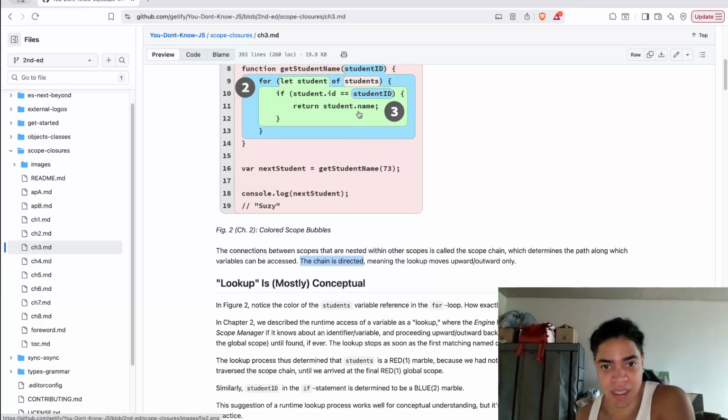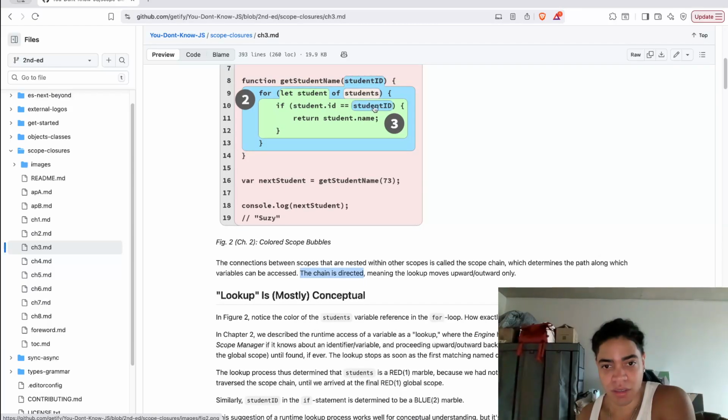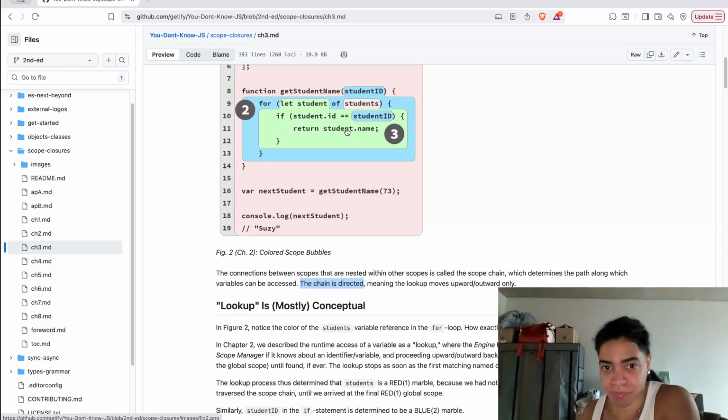Similarly, student ID like this is going to now look up this and say, hey, the block scope is the one who creates this block here. It creates this scope here and says, hey scope manager of the for loop, do we have this student ID?